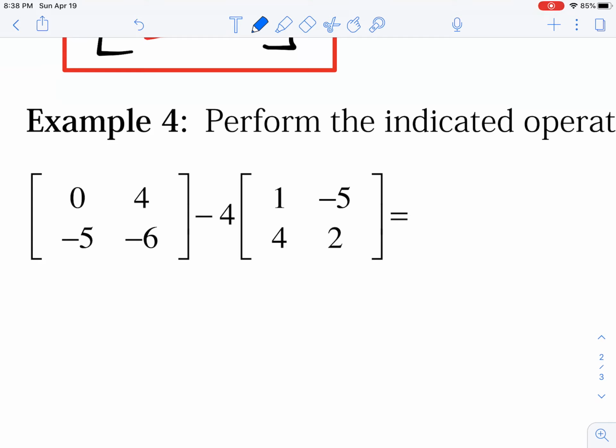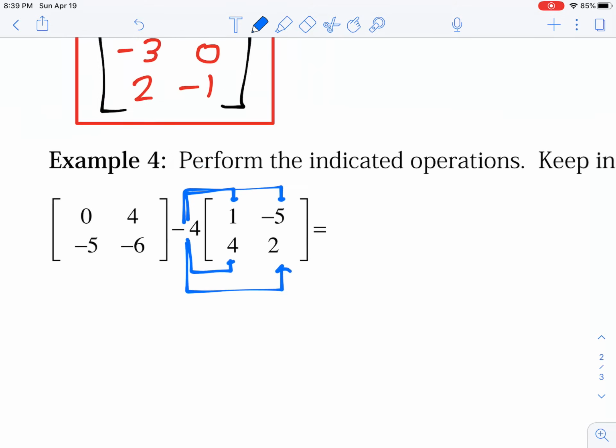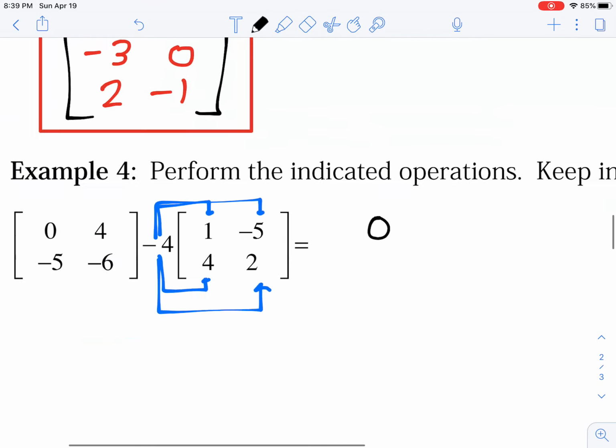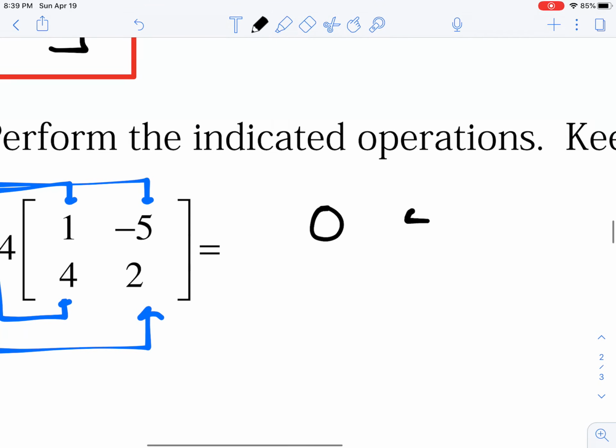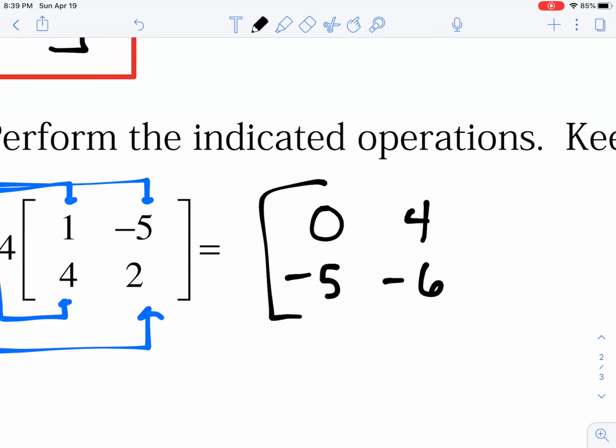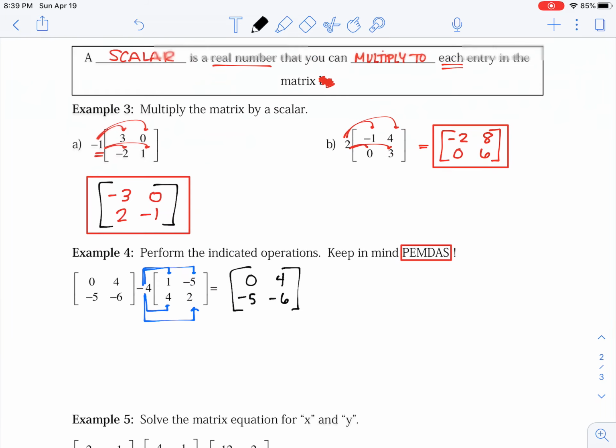So here we don't have any parentheses, so I'm going to go ahead and multiply first. And in doing so, I'm also going to take care of that negative. So let me just rewrite my first matrix. It's just waiting while we multiply by a -4.